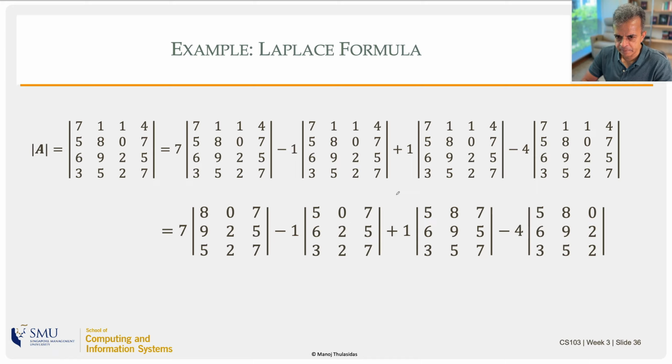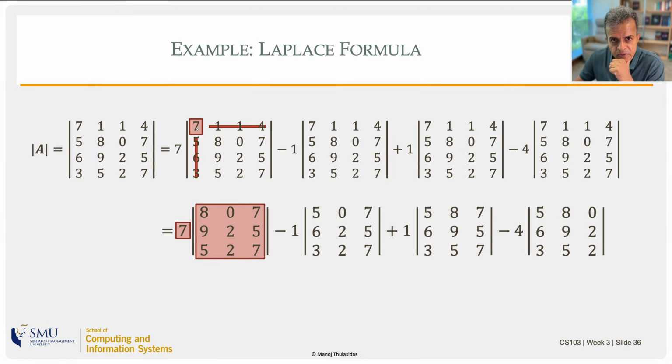So here is an example. It's a 4 by 4 matrix. I'm expanding over the first row. So in order to expand it over the first row, the first element is 7. First element meaning the first row, first column, that is 7. So 7 comes out, and its minor is determined by deleting the corresponding row and column in red, and then for the rest of it that you see in red here, the determinant is the minor, not the matrix. It's the determinant that is the minor.